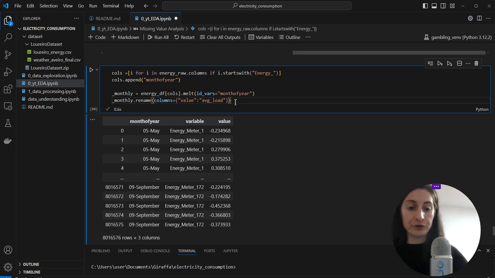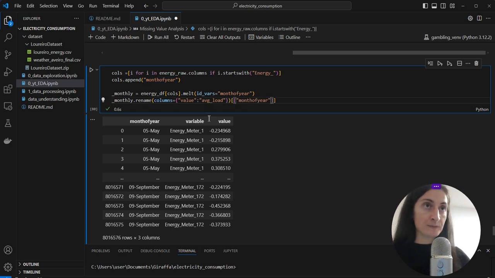And then what we need to extract are, as I said, just the two columns that we are interested in, which is month of year and now average load that we've renamed the value column.